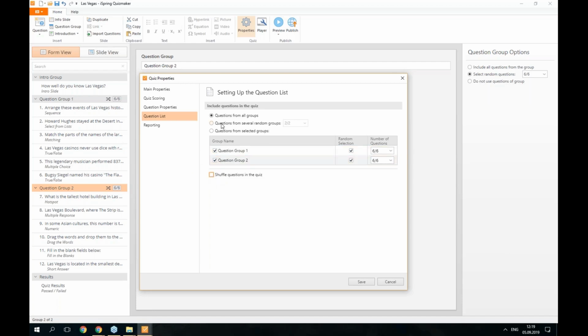There are some other options like randomly selecting a number of groups, like 1 of 2. That's also doable. Let's disable that because I'm going to use my branching again, and branching doesn't really work well with shuffling all questions in the list. So I'm going to disable that.